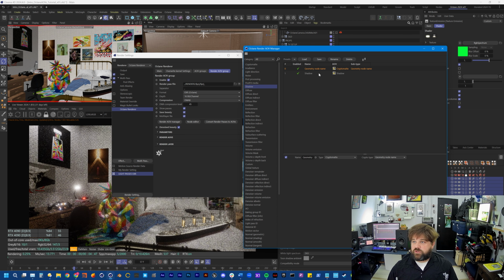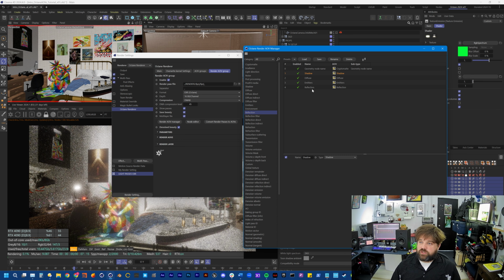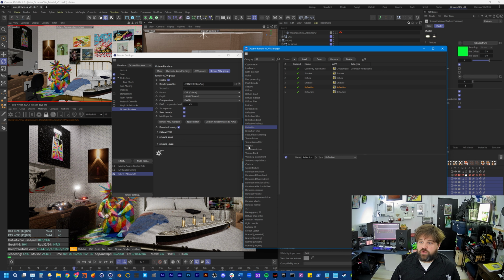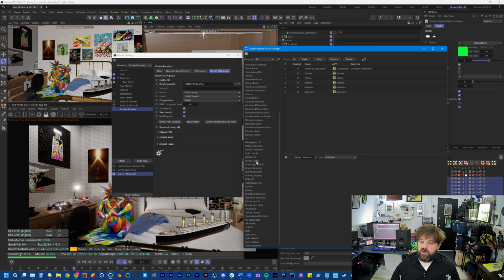Let's add shadows, diffuse, emission, no environment because you can't see through the walls in this to the HDRI, but that can be handy. Reflections, refractions. There's no transmission or volumes in this, but usually I'll add a volume and a volume mask, which helps separate out the volume from the scene. Volume emission is very good for pyro stuff. Motion vectors can be handy if you have motion blur and post you need to do. I generally just try to bake it into the scene. UV coordinates. There's no options here.